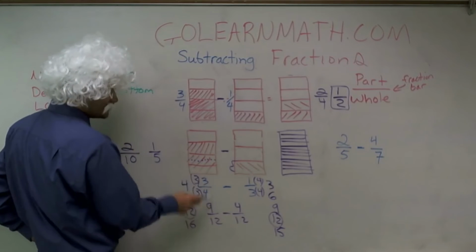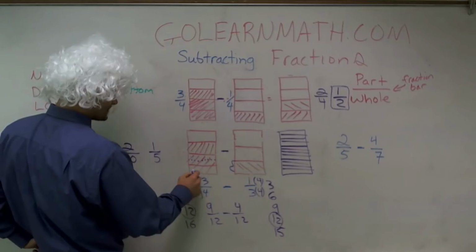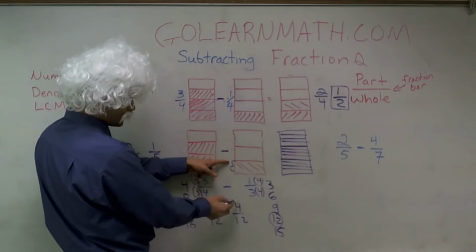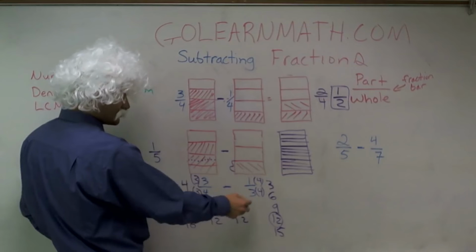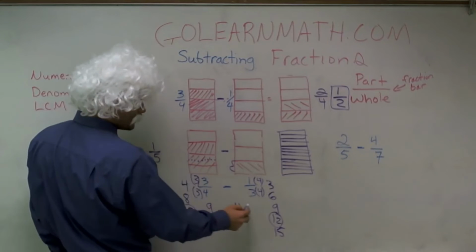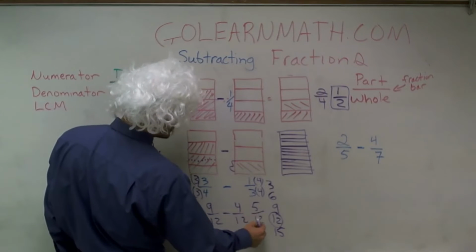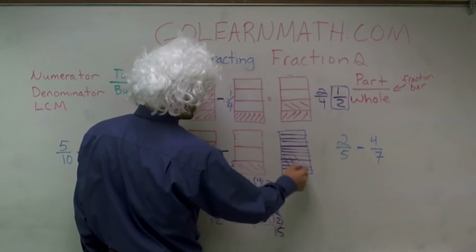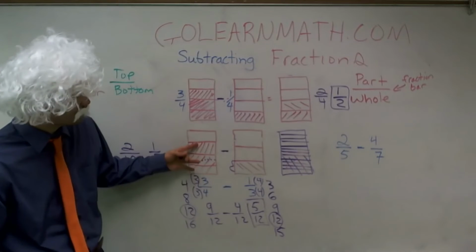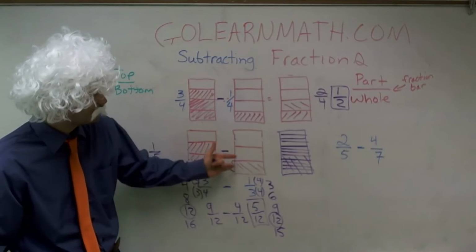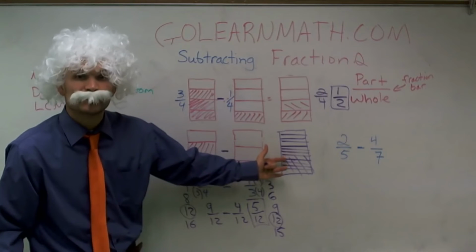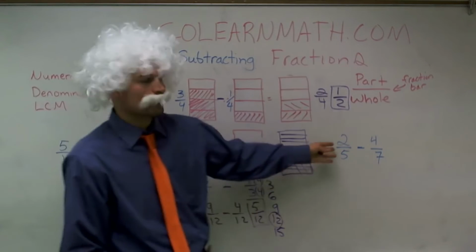So 9 12s, which would be this much. So this is equal to 9 12s minus 4 12s, which is going to equal how many 12s? Well, 9 minus 4 is 5 12s. So therefore, 1, 2, 3, 4, 5. So if I have 9 12s minus 4 12s, it is going to leave me with 5 12s. Let's look at one more example.